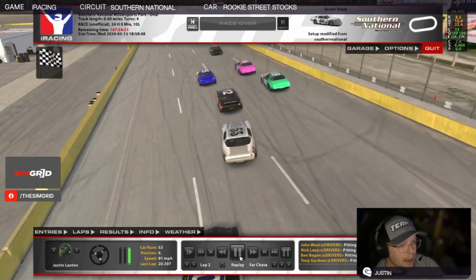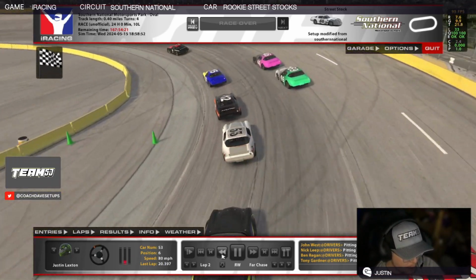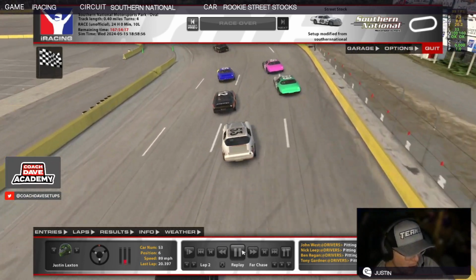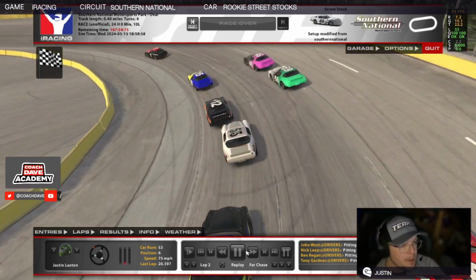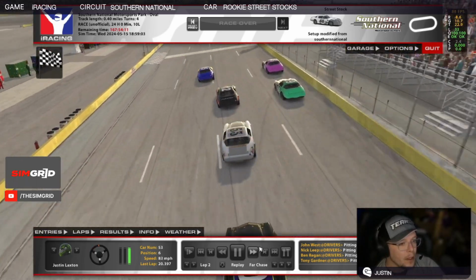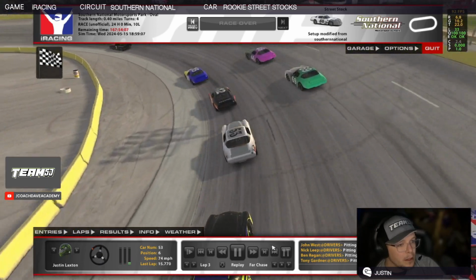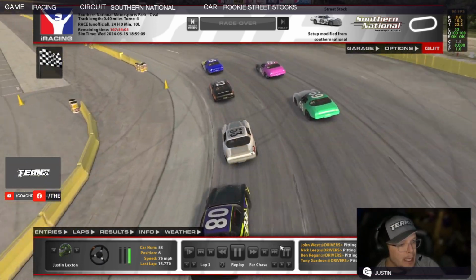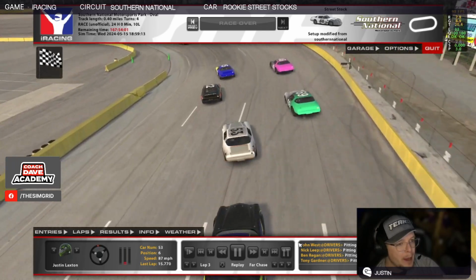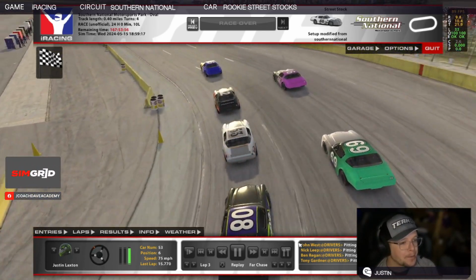He backs off. Now I have a huge run coming here again on the backstretch. And you can see from my throttle, down the backstretch, I never get to full throttle. All partial throttle just to make sure that we're surviving. Now I can see the bottom line is moving, so I don't really worry about these guys on top. I just let them fade back, and we'll just follow through here on the bottom.